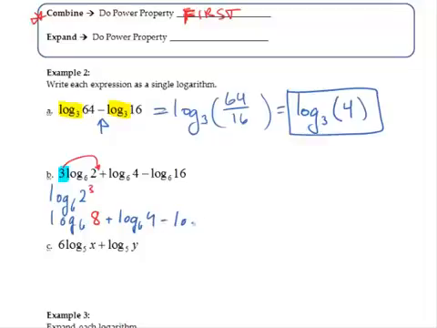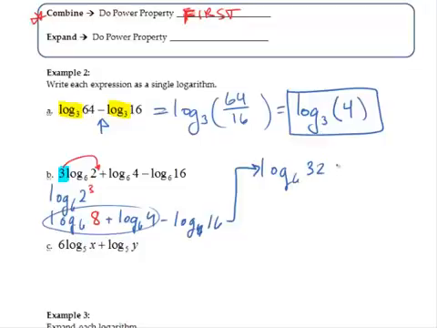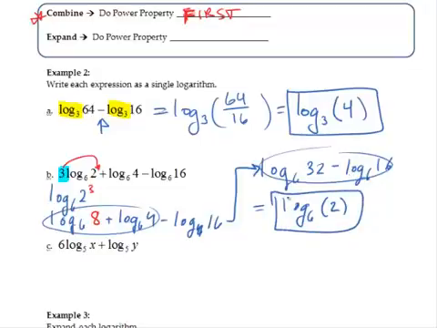So we have log base 6 of 8 plus log base 6 of 4 minus log base 6 of 16. So when we combine these, think about doing your first two first. We have these two guys will become log base 6 of 8 times 4, so that is 32. And then we have minus log base 6 of 16. So when we put these two together, we have log base 6 of 2, because 32 divided by 16 is 2. So this is our answer there.